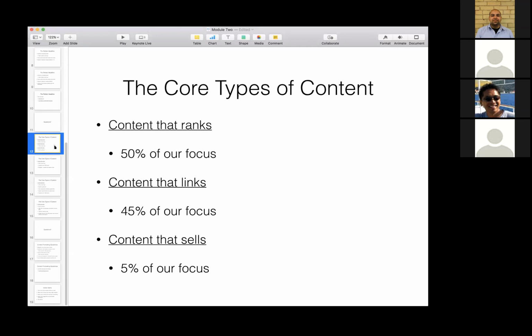The last piece of content that you'll be creating, or you may already have, is content that sells. Really what this is like your homepage, your service pages where it really is all about your service, what you're offering, your product, whatever the case there. It's only going to be about 5% of our focus. And the only real focus that we're going to be looking at is around if someone comes to that page and they don't take any action, how can we capture some information from them to pull them into some type of conversion system? And we're going to go through that. I believe it's week 7 when we go through how to make your website convert.